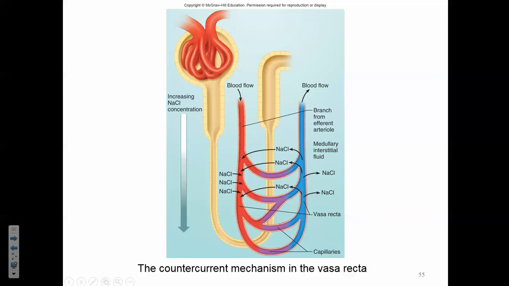This is a countercurrent mechanism that is keeping too much of that salt from getting into the bloodstream. Way back when we first started the kidney and we were talking about the blood flow, I mentioned peritubular capillaries, and I mentioned an extension of peritubular capillaries. It's called the vasa recta. You won't see that term on your test, but they're involved with some of this countercurrent. But it's part of the peritubular capillaries.